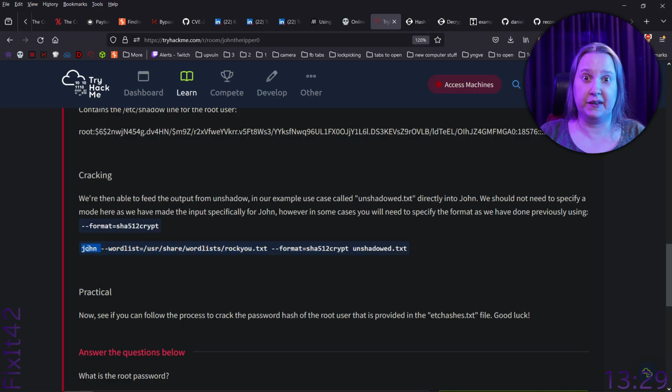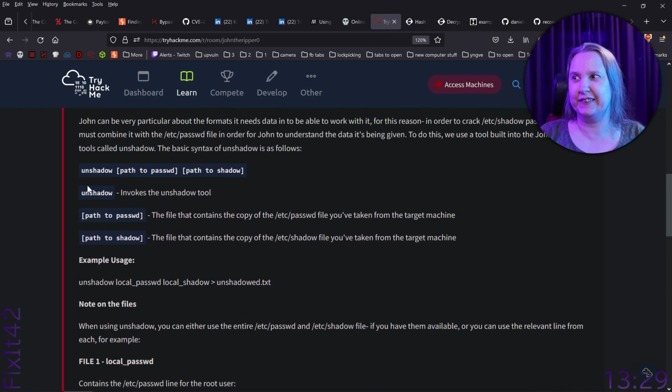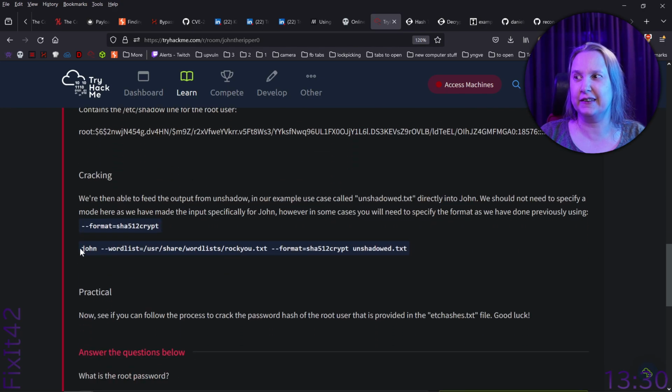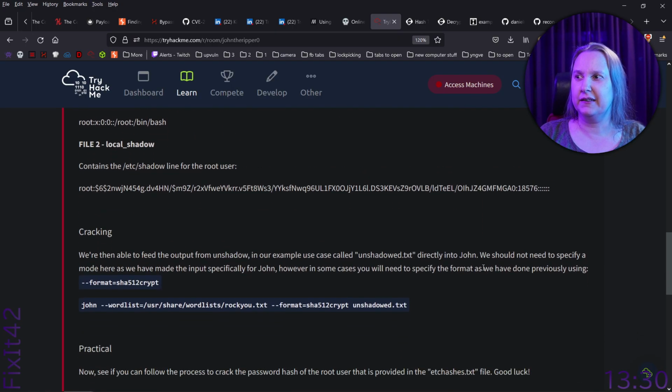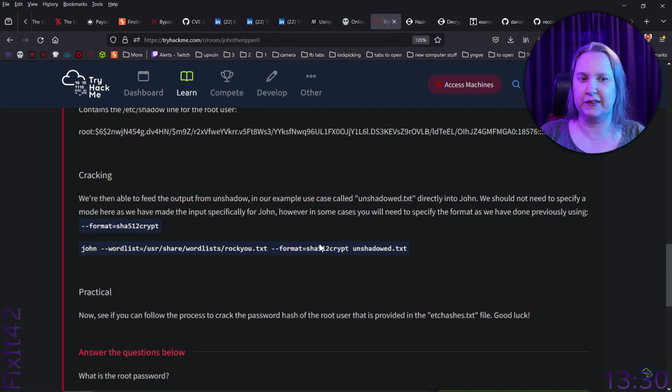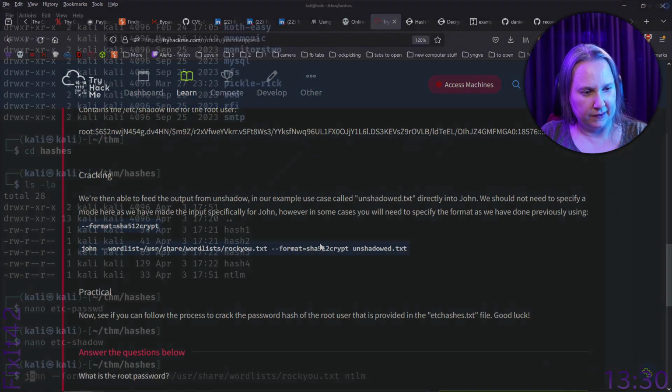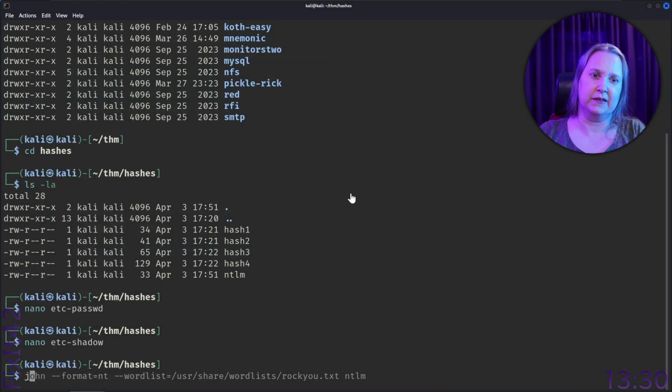Should we assume they just made an error? Weren't we supposed to use unshadow? Or is the thing that it's all in John now and this information is old? Well, let's try first what they actually tell us to do. So I'm just clicking there. So this is the file name of the other.